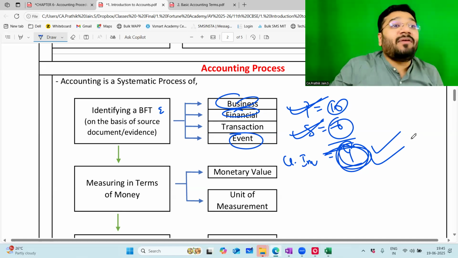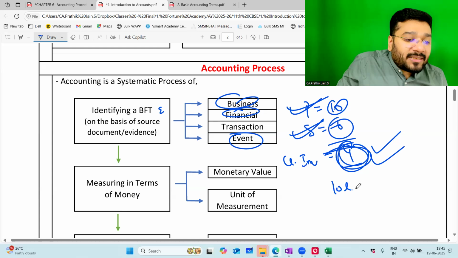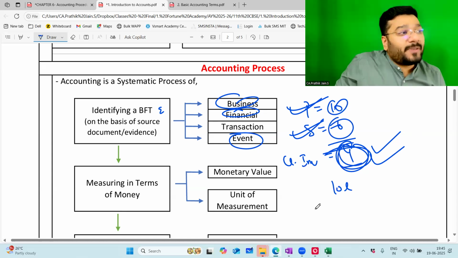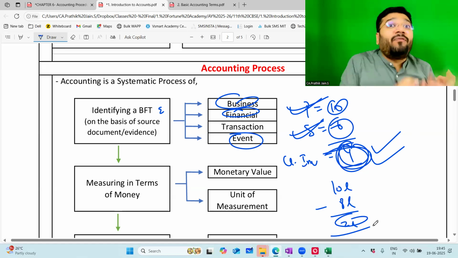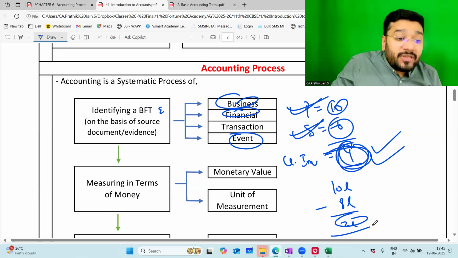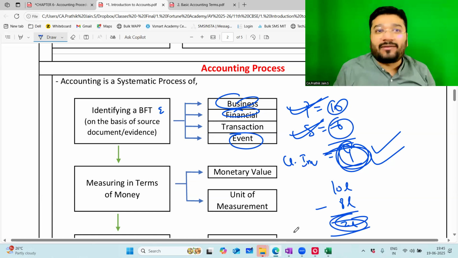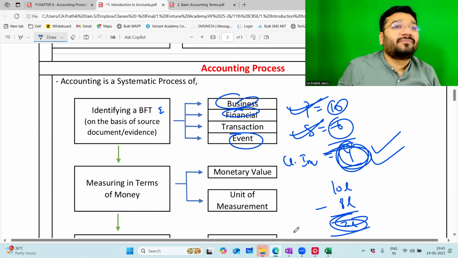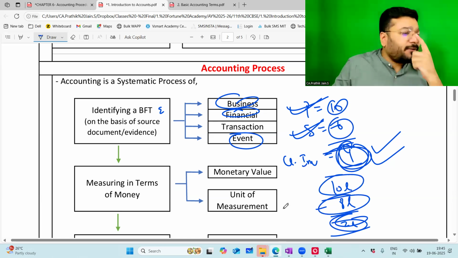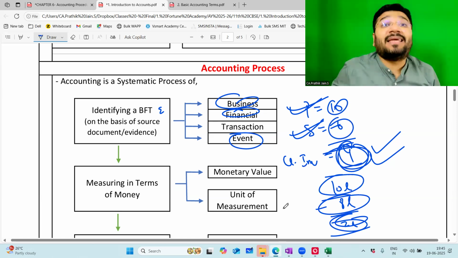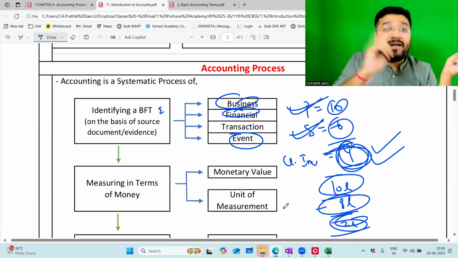What is one more example of event? Profit is one example of event. So I earned 10 lakh rupees as sale. In that, all my expenses put together are 8 lakh. So the remaining 2 lakh is what? Profit. This profit you are supposed to record in the books of accounts. So this is not a transaction. Is profit a transaction? Are you buying the profits from somebody in future? No. So this is the result of the sale transaction and expense transaction. So here, the calculation of profit is an event. So this event we have to capture. So transaction is different, event is different.